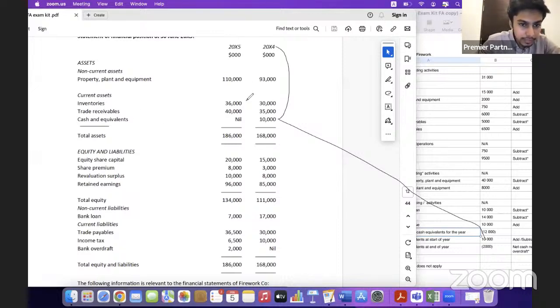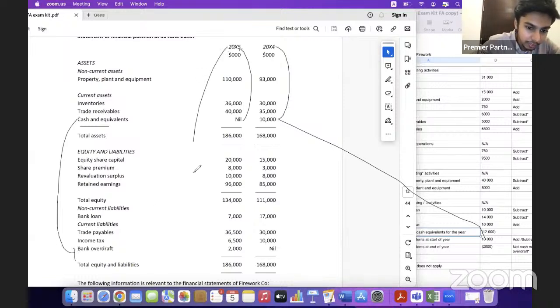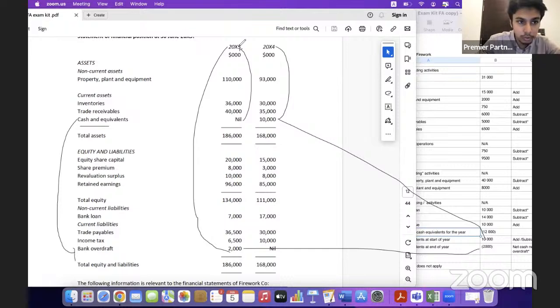Cash and cash equivalent is nil in 2005. So that means we don't have cash in hand. But normally, if it's nil, check and see for the same time, is there something called an overdraft? You have to do that always. If cash is there, no problem. If they say cash is nil, that means there is an overdraft. So what I did, I went and checked my overdraft. And here in 2005, the overdraft is 2,000. So normally, overdraft means it's negative cash. That's why over here, I took that and copied it as now 2005 is closing. No? So cash and cash equivalent at the end is minus 2,000.